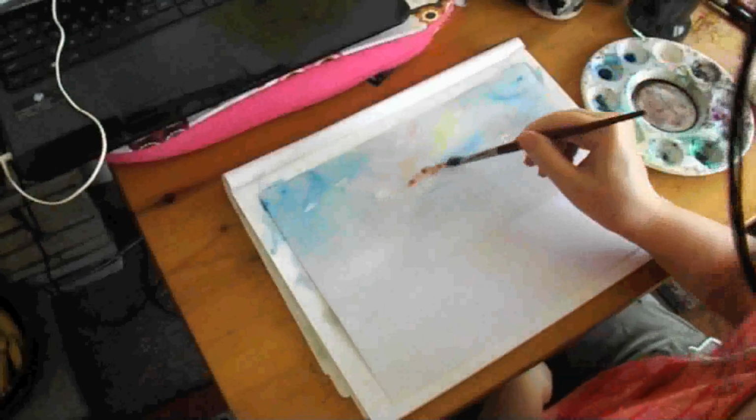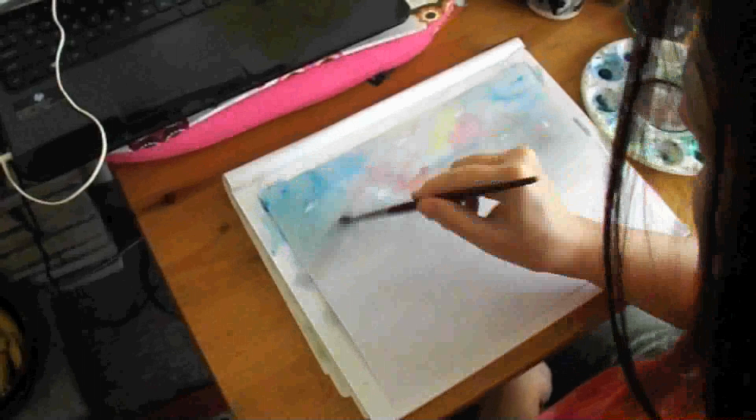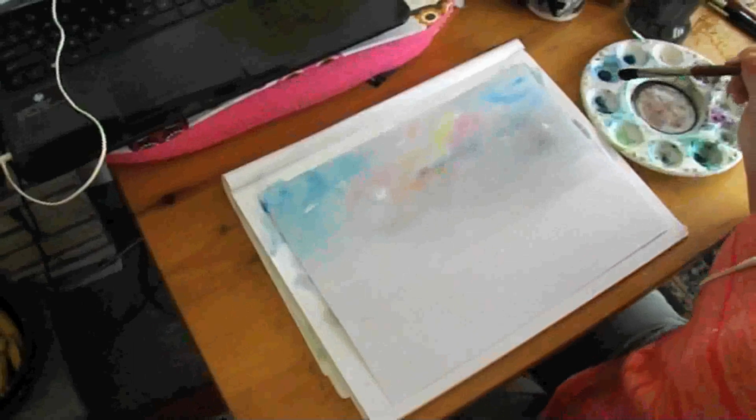Then I dropped in a little bit of alizarin red. Just a little bit because it's very, very strong. And a little bit goes a very long way. So just drop that in loosely, let it do its own thing. You don't need to blend it too much. And just take it gently down as far as the edge of the water or the horizon.